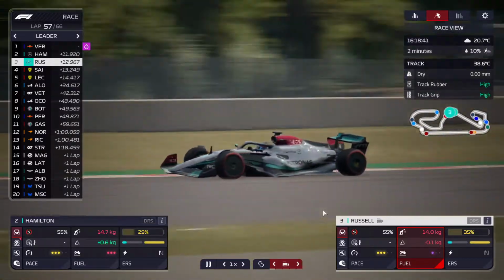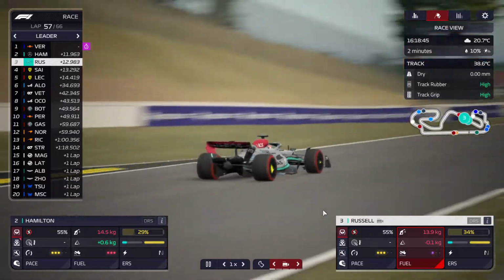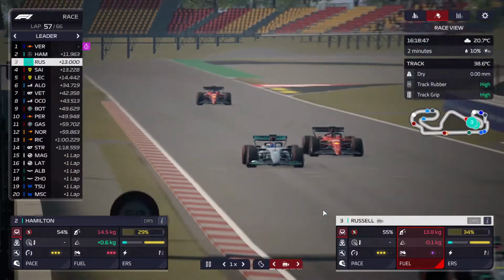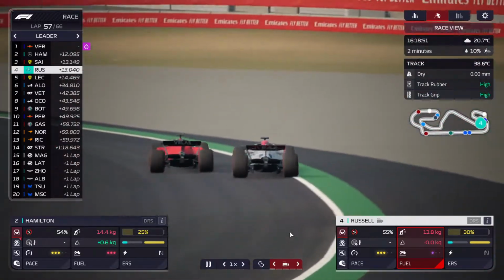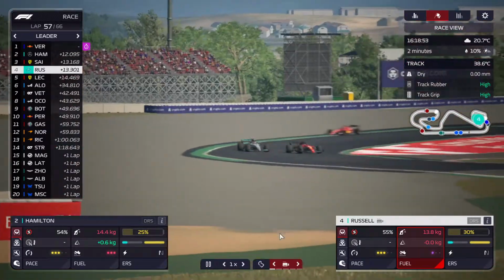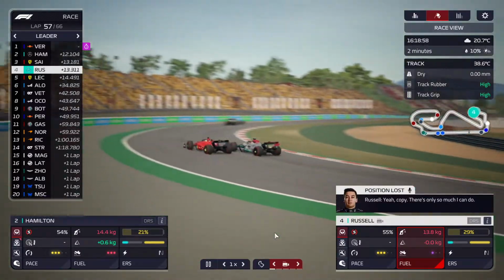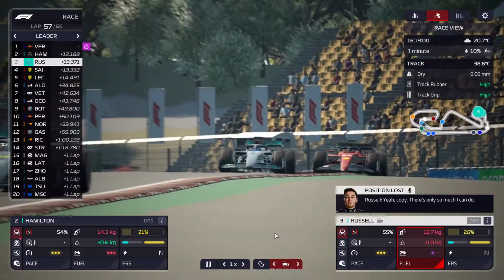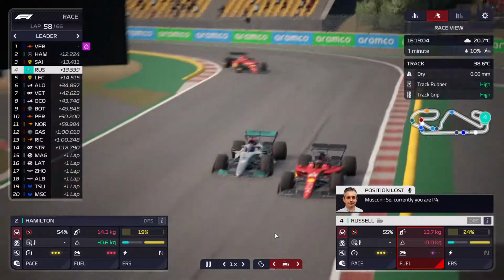This race just keeps on taking twists for us. Here comes Carlos, big lunge there. He got us. Looking like the dominant driver all day. Yeah, copy. George might not even get on the podium here. So currently you're P4.